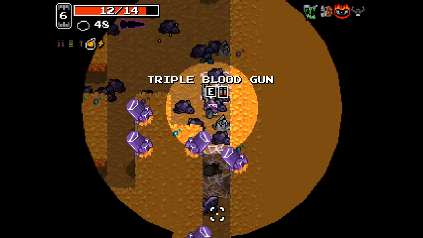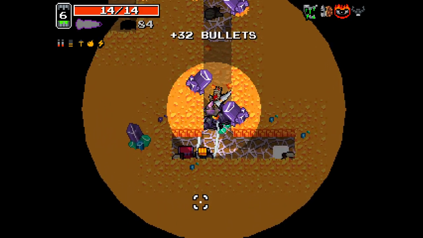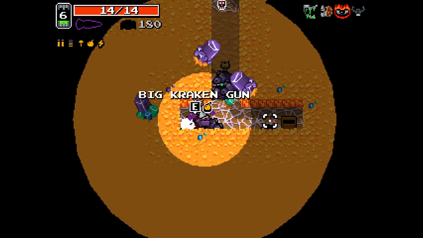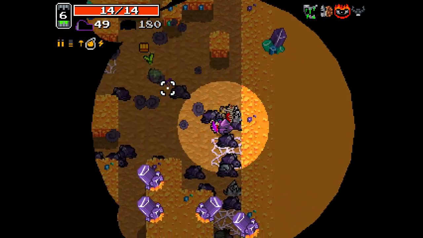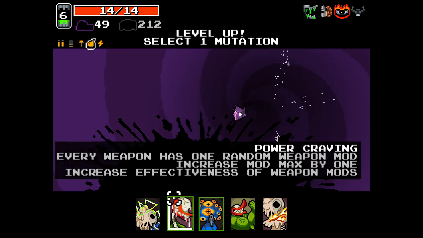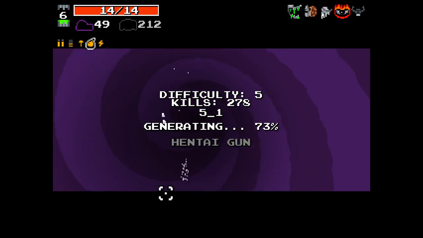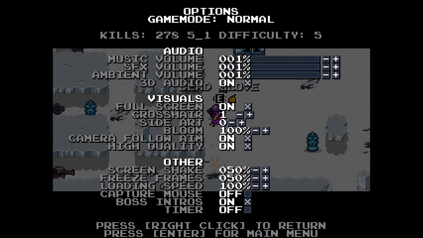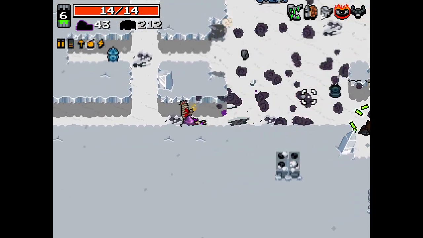The dead glove. Whoa, what the hell? The big Kraken gun. Oh ho ho ho. A Kraken gun, you say? Whoa! What the hell? It like sucked the enemy towards me as I fired it. The power craver, okay, let's go with the random mod thing. That seems interesting. I like the idea behind that. Right, let's keep it going. I am excited. That dead glove seems kind of interesting. I don't know what to think of this thing yet. This big Kraken gun. Oh my lord.